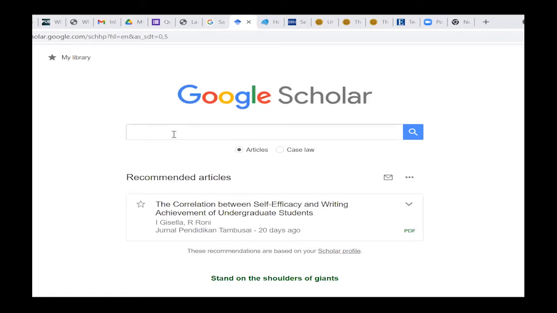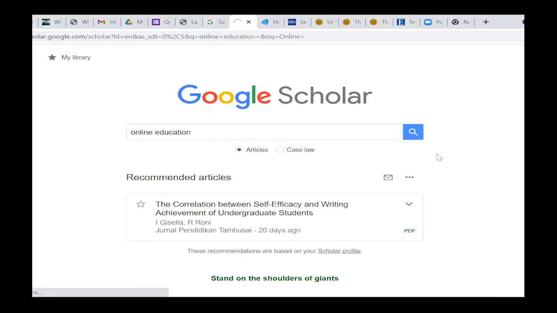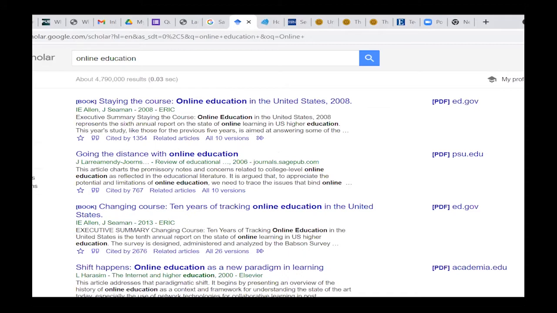Right. So just assume that this is Google Scholar, and I want to search maybe online education, right? That's the key term that I'm using to retrieve information for my study. Now you can see on the screen, it shows how many search results you got at the first stage, right? So this number of search results is there. As a researcher, we don't have time to go through them one by one because it's too much. So what do we have to do?